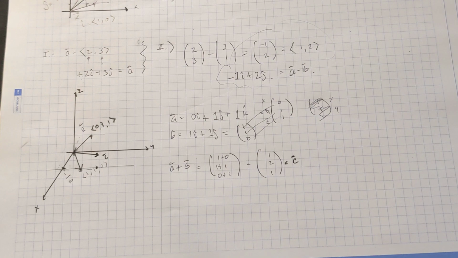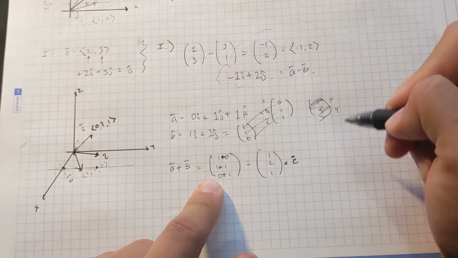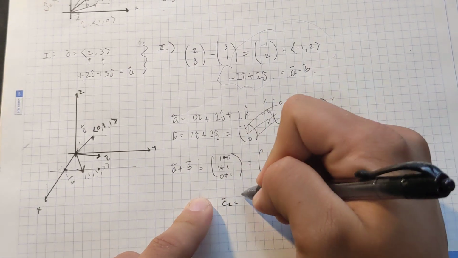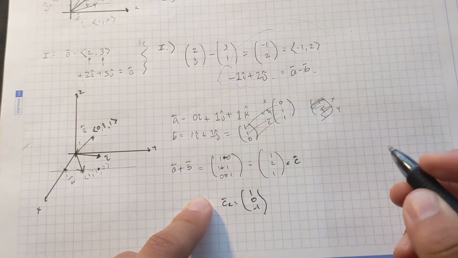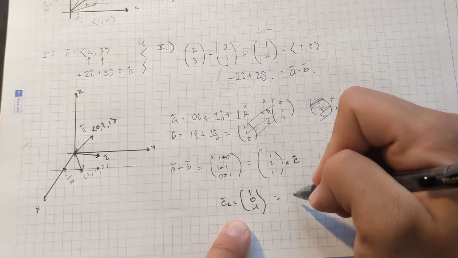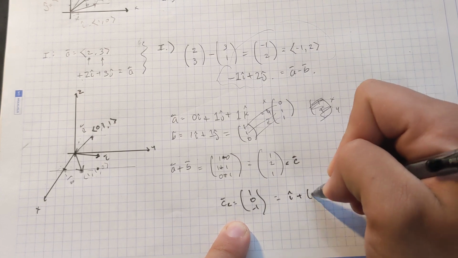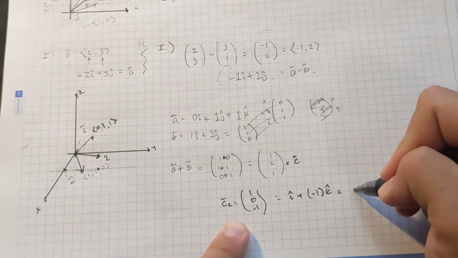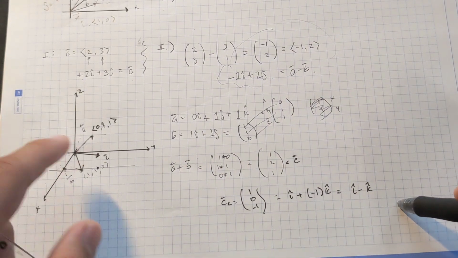Great. And again, if we wanted to do A minus B, just flip all of these to minus signs here, and then that would give us, we'll call that C2, is equal to 1 minus 0 is 1, 1 minus 1 is 0, and 0 minus 1 is negative 1. And we can, of course, write that in the standard basis vector notation as i hat plus 0 j hat minus 1 k hat, or i hat minus k hat. And this is also a fair way to describe this vector.